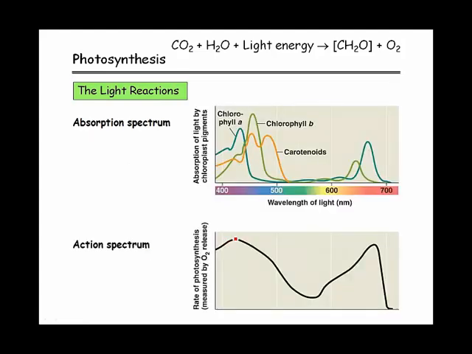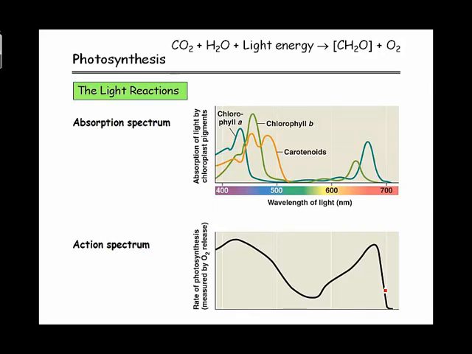If we compare the absorption spectrum with the action spectrum of photosynthesis, the action spectrum shows us how much photosynthesis we get per color of light. Now we're really only going to be able to utilize the colors of light that we have pigments available that are capable of absorbing. If you look here where we have the purples and the blues, we have a whole lot of photosynthesis taking place, and this matches up with where we're getting the absorption of the purples and the blues. We have a hole here in the middle where we have the green light, and then we have another peak over here in the red-orange area of the spectrum.